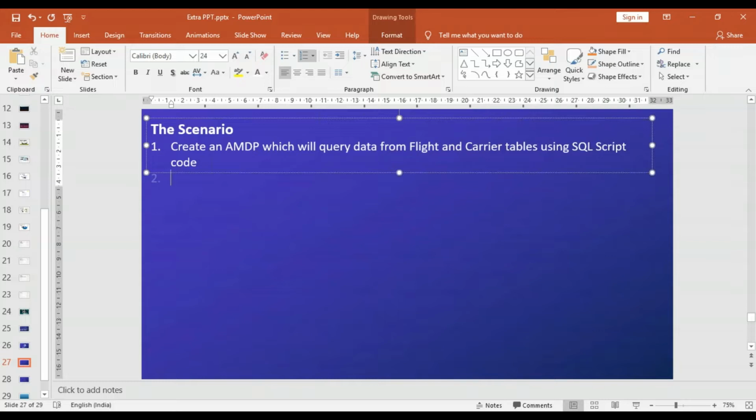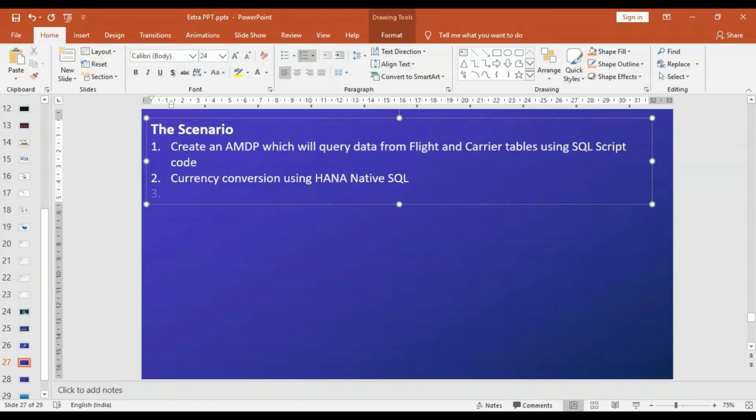In step number 2, we will also be doing a currency conversion using HANA Native SQL, and that will be in another AMDP method.